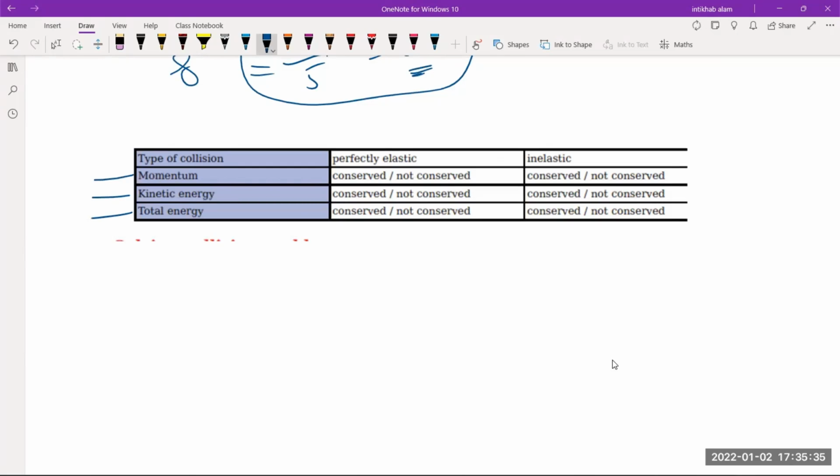In any case, if the collision is perfectly elastic, momentum definitely conserved. Not conserved वाली तो बात आप काट देना, हो ही नहीं सकता. Kinetic energy भी conserved, ये भी not conserved नहीं हो सकती, if it is a perfectly elastic collision. Total energy तो हमेशा conserve होती है, not conserve को भूल जाए. But in an inelastic collision, momentum is still conserved, but the kinetic energy is not conserved. लेकिन total energy हमेशा conserve रहती है बेटा. Total energy के अंदर kinetic और potential के अलावा other forms of energies भी बेटा आ जाती हैं.